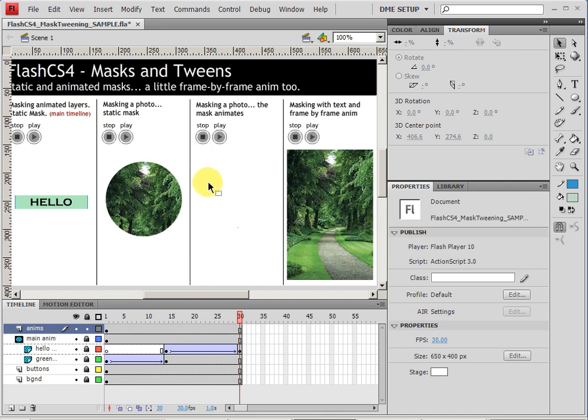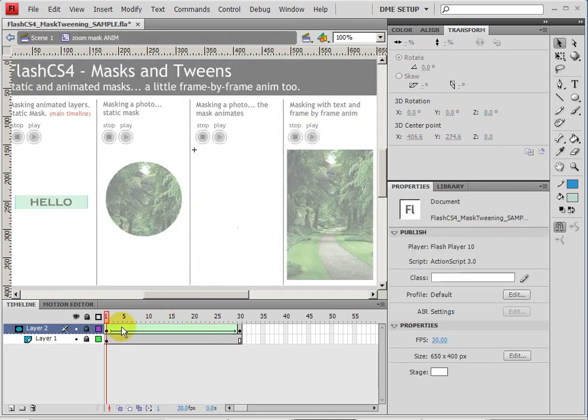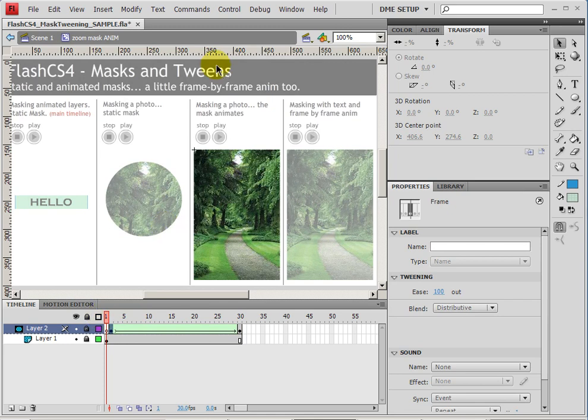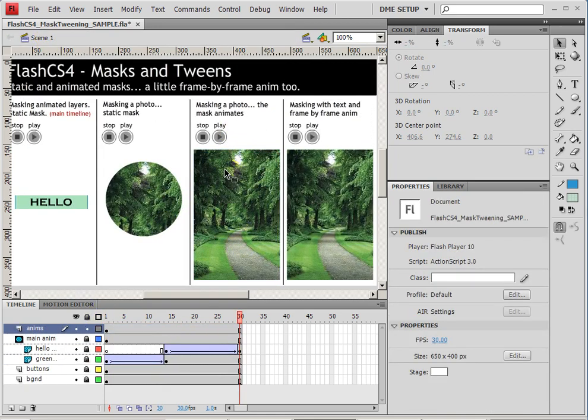Sometimes you have to kind of click and drag to be able to select a movie clip that has nothing in the first frame. So if we had this moved over just one frame, you don't need to do that. If I come back, oh, let's see, look at that. It shows that it's there, but I can't select anything for some reason.